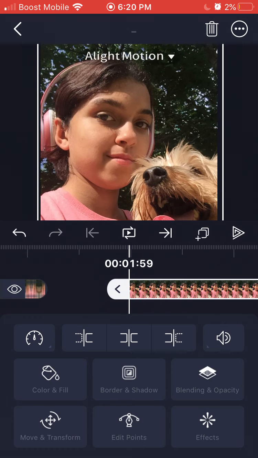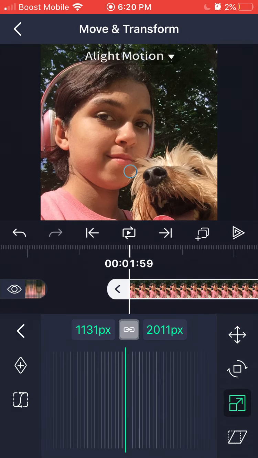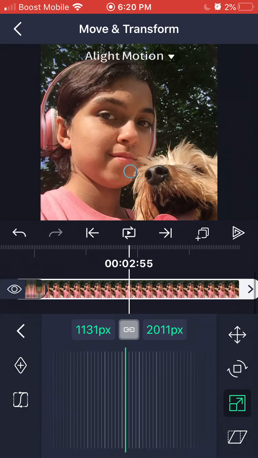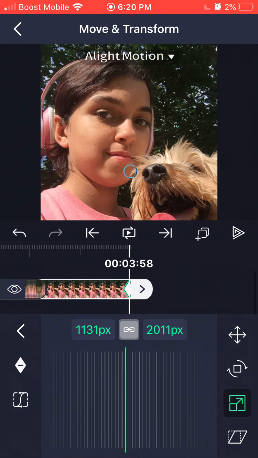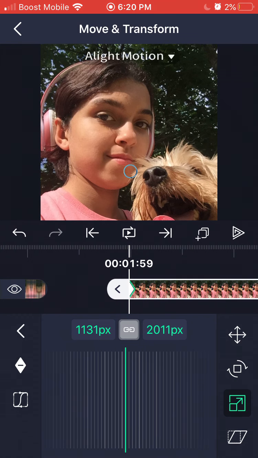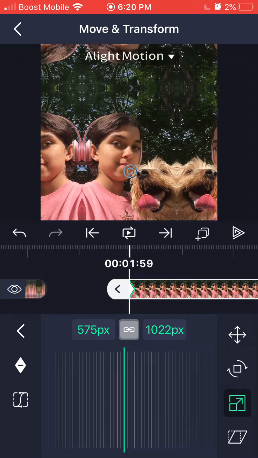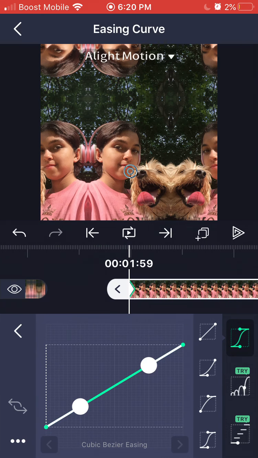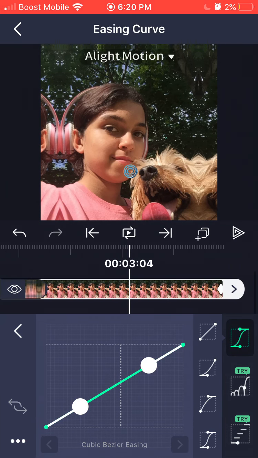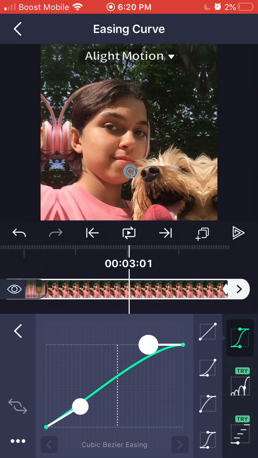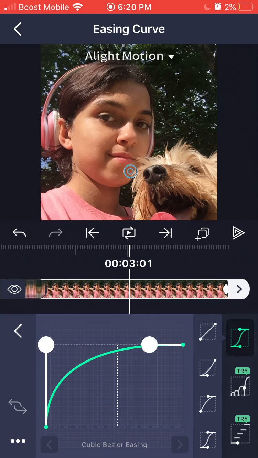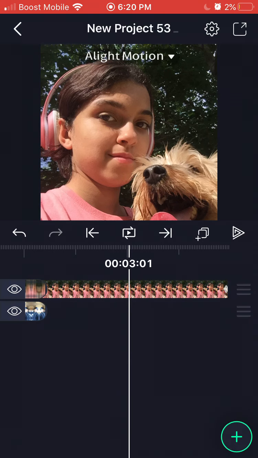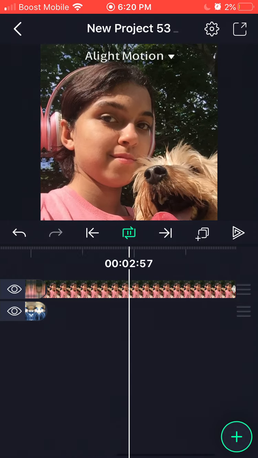Now you're going to want to go to here. And for the zooming in transition, you're going to want to go here and just add a keyframe at the beginning and end. For the first keyframe, you're going to want to zoom out completely. It doesn't matter how your zooming out looks. It doesn't have to be perfect, but if you want it to be perfect, then just do the best that you can. Then you're going to want to do the out easing type, copy the graph. So now it should do something like this.